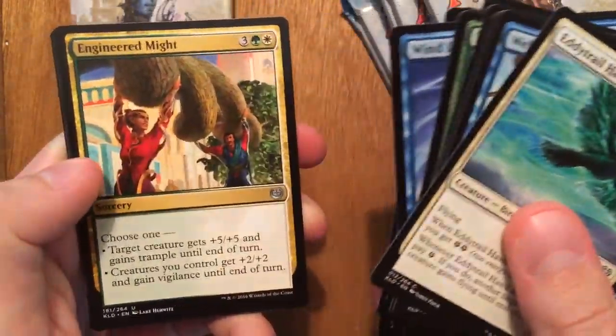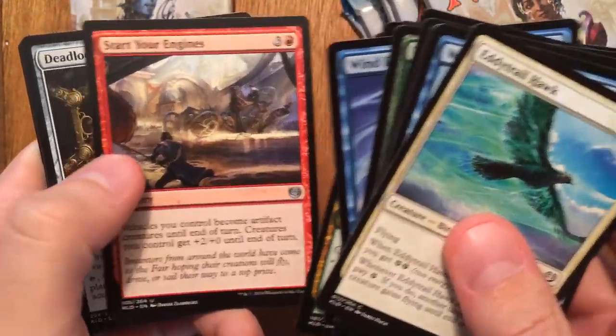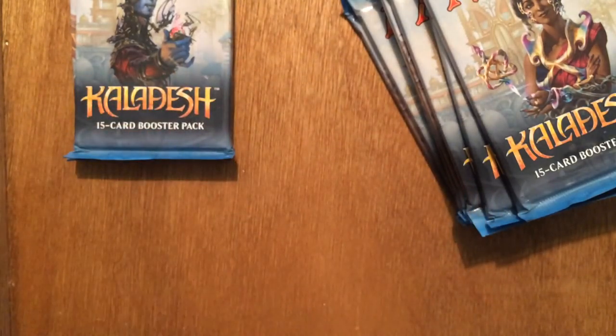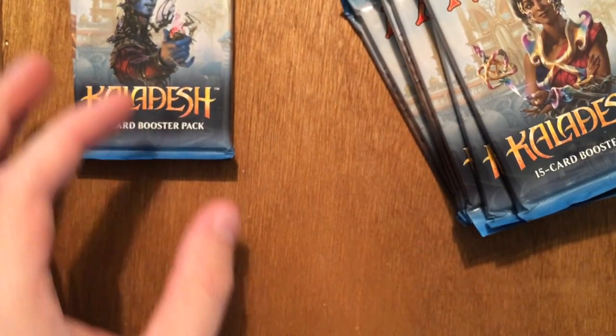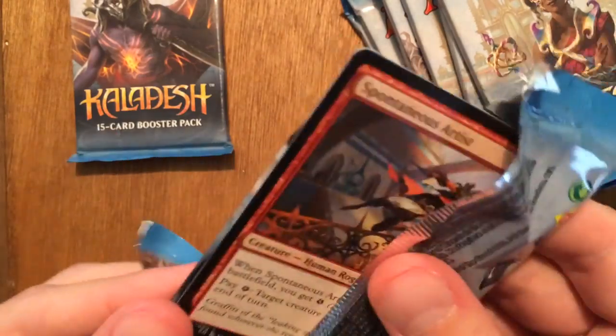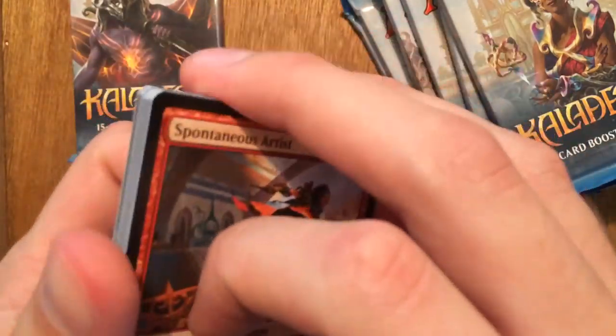Alright, I'm going to refocus this. And skip right ahead to the uncommons. Deadlock Trap is the rare, and no foil in that first pack. Alright, 0 for 1. Next up.